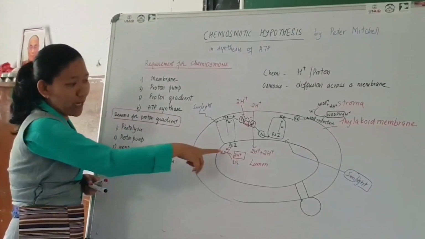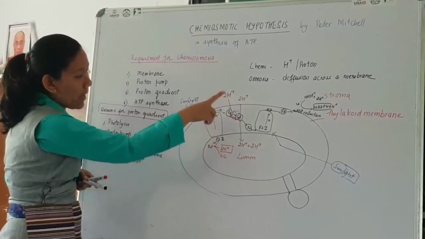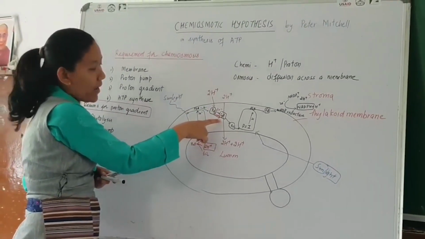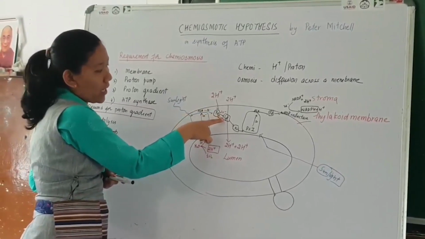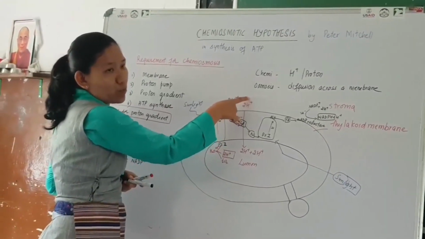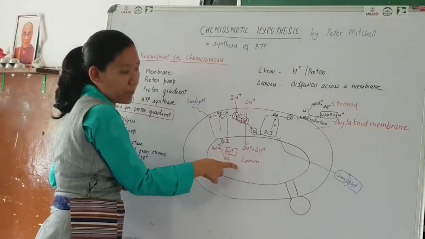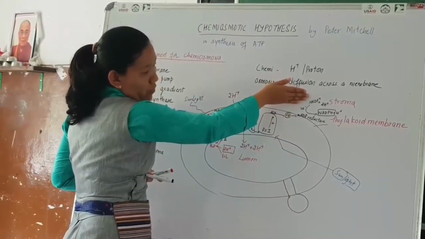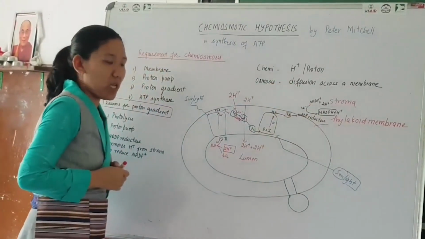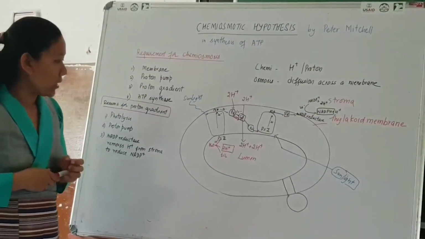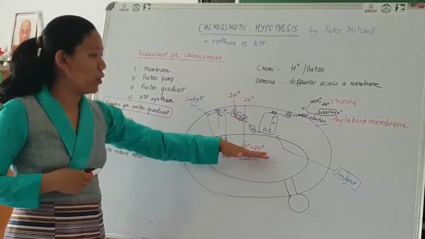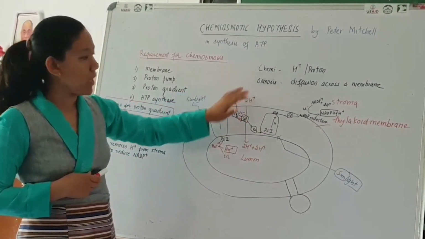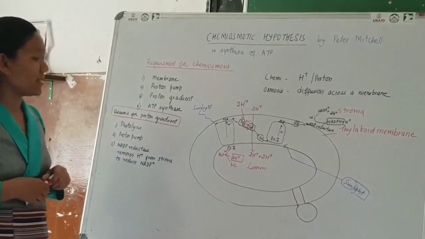gradient. So photolysis, adding a proton to the lumen, and then the cytochrome complex, as and when they carry the electron, they also collect this proton from the stroma and bring it into the lumen. And the third one is the proton in the stroma region is removed for the process of reduction of NADP. So can you see the difference here? Yes. So you can find more of a proton gradient, proton concentration in the lumen as compared to the stroma. Okay, so this is how the proton gradient is created.